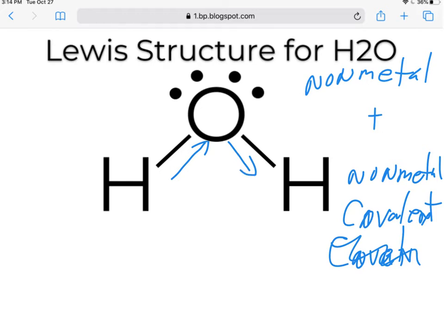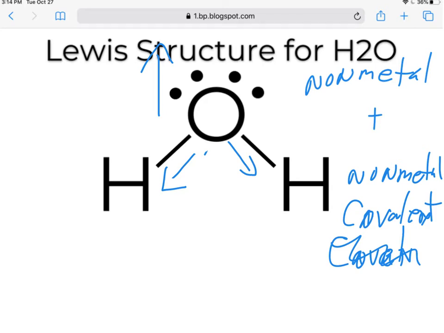Okay, so now, is it going to be the hydrogen that's pushing towards the oxygen, or is it going to be the oxygen that's pulling on the hydrogen? Now that is coming from your electronegativity, which we talked about during the trends. Oxygen's going to have a higher electronegativity, so the oxygen's going to actually be pulling the hydrogens around. And that's going to be a polar bond because it's an unequal pull.